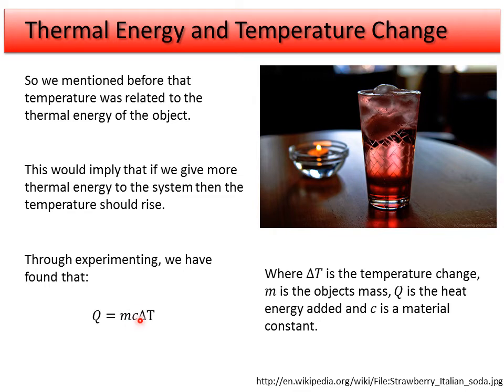It's a material constant, and actually it's a phase constant. So to change 1 kilogram, 45 degrees Celsius of ice, you'd have to look up this value. This material constant is called the specific heat. So we look up the specific heat of ice, and it would tell us how much energy is required, or how many joules of heat we need to add to the system to raise it by that temperature.